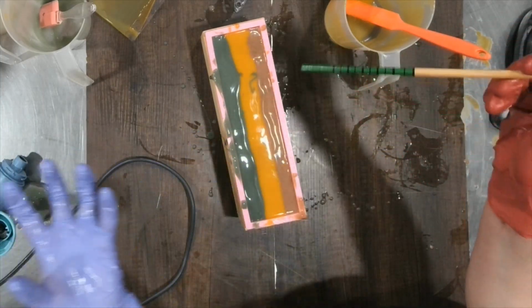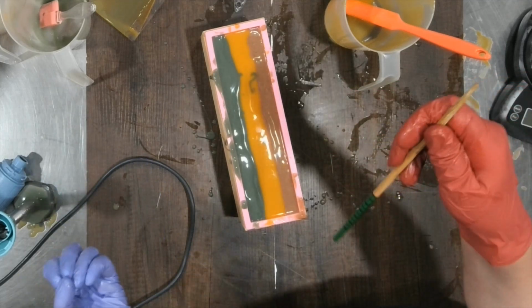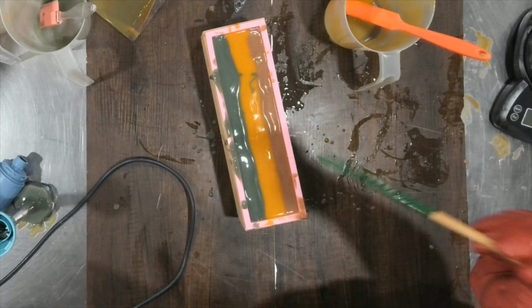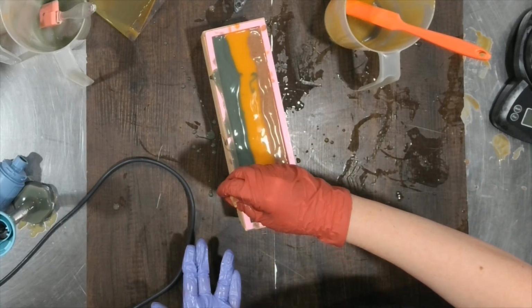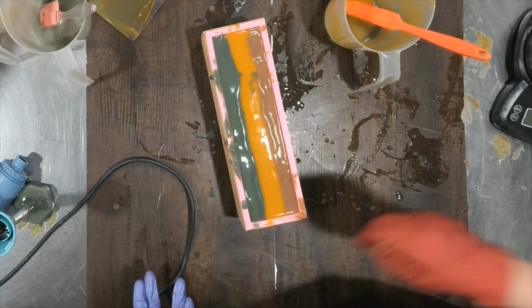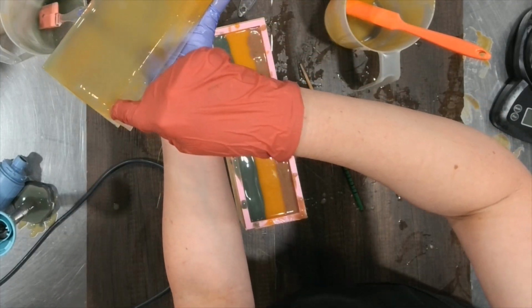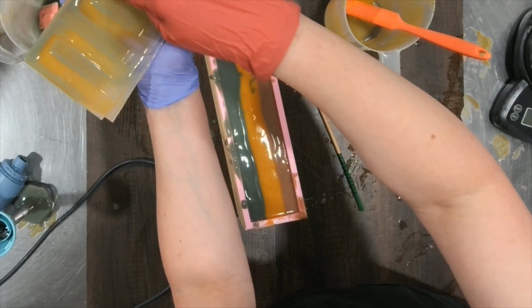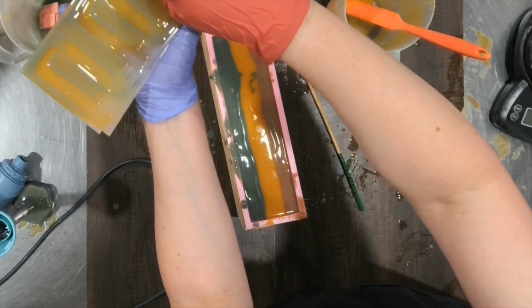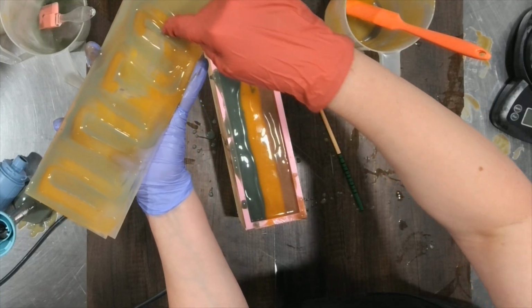Anything too thick, you don't get a really nice definition. Anything too thin, again, you don't get a nice definition. So chopsticks are perfect. And what you want to do is we're going to push all the way down to the bottom of the mold because we want to swirl like this. And then we're just going to do S's. We're going to go up, over, down, over, up, over, down, over.